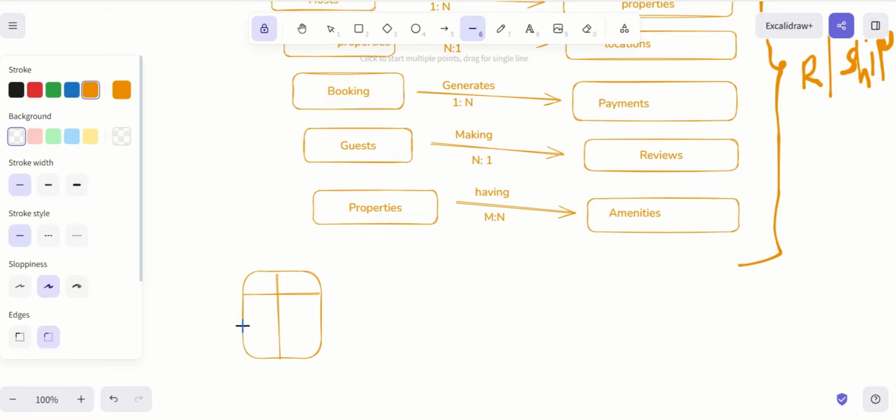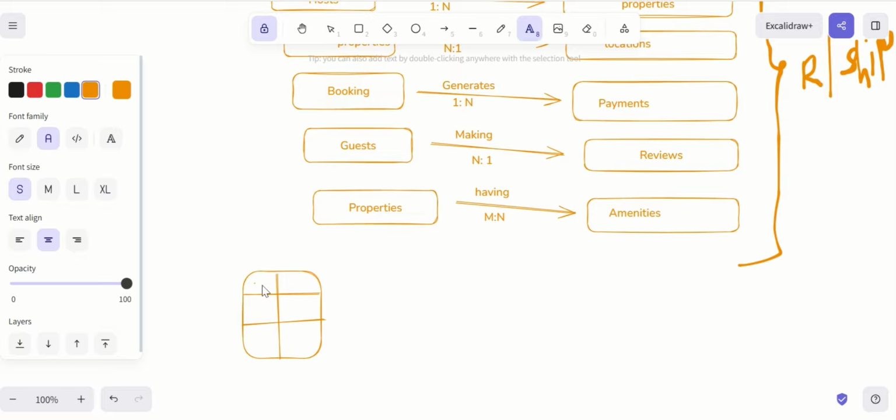and it has the property ID and here it has the amenity ID.